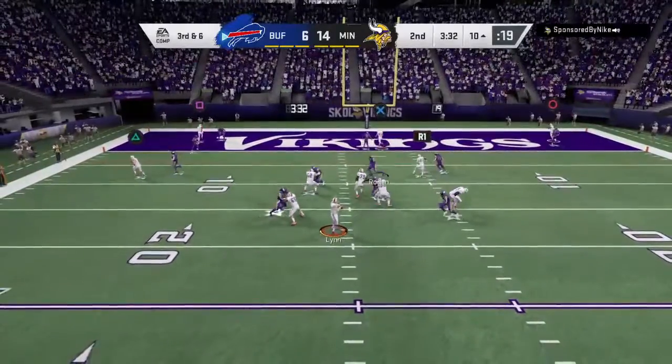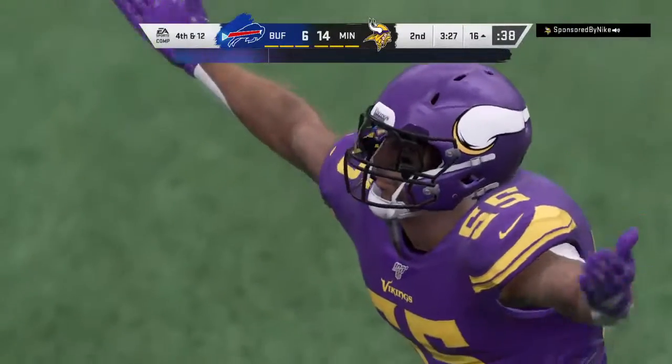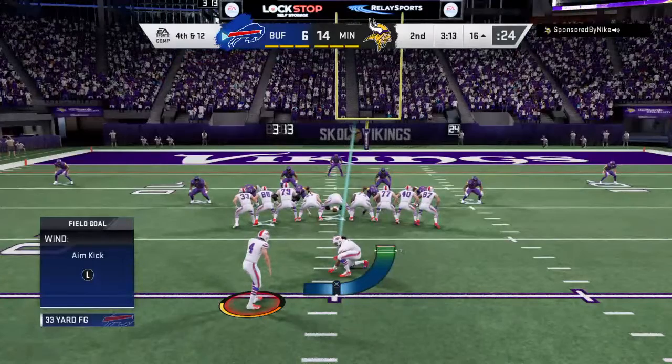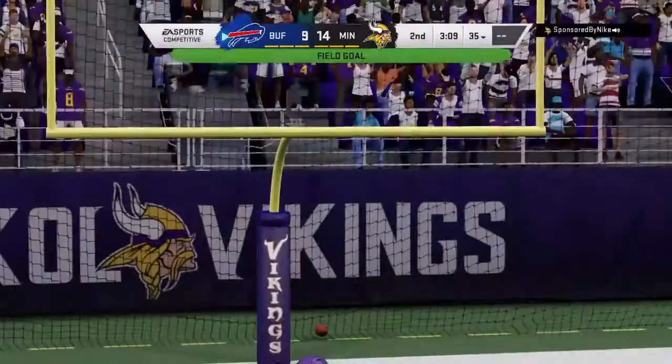On 3rd down, Lynn. And he's going to be taken down, sacked back around the 18-yard line. And they're picking up right where they left off with the shutout that they pitched last week. A huge part of that, this pass rush. They know how to get after people. Offensively, good luck finding some answers right now.